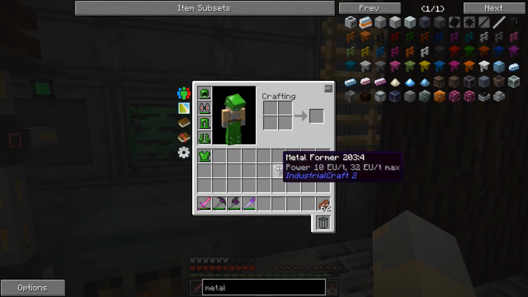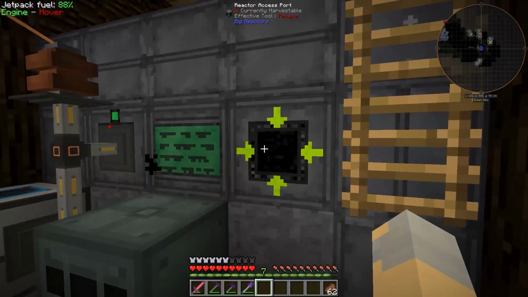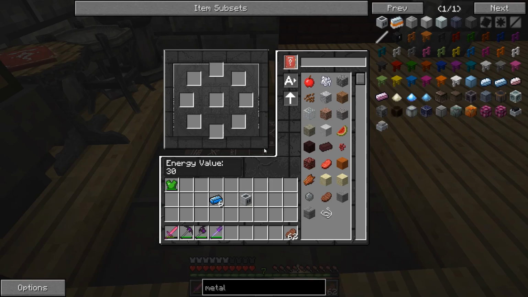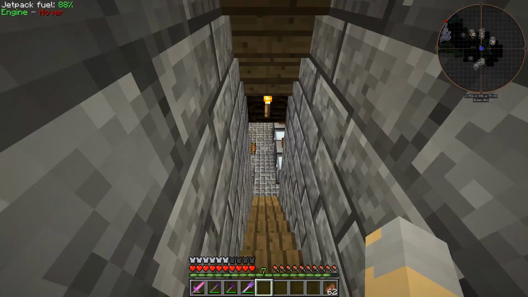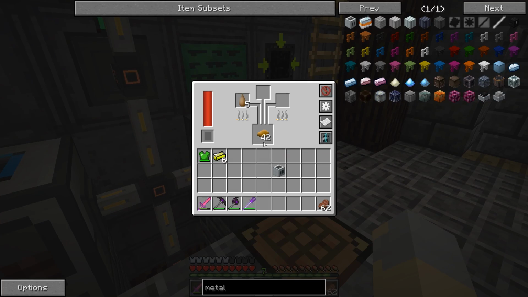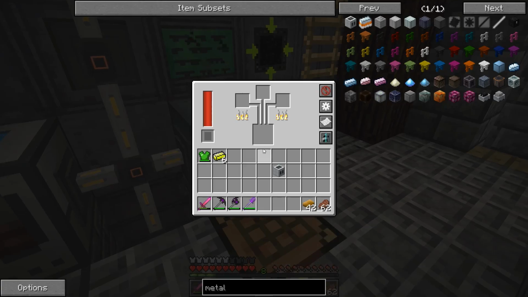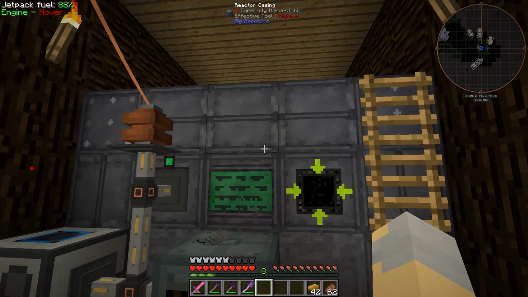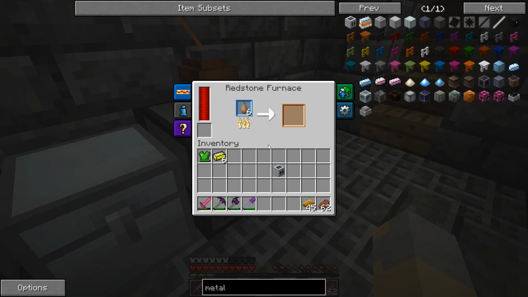Now, power is a little bit of a challenge. IC2 does not run on RF like this thing produces. It runs on EU, its own specific power gen. However, we have a way around that since we have Immersive Engineering in this mod pack. What Immersive Engineering does is essentially it will allow you to convert using these wire connectors and things. You can convert RF very easily to EU. So that makes our life a lot easier.